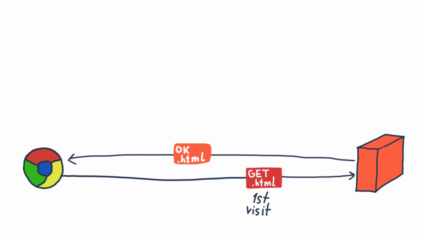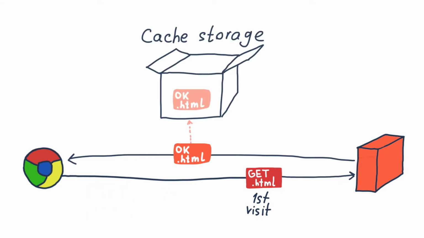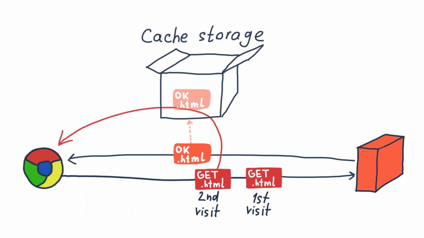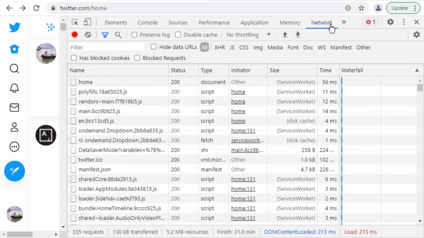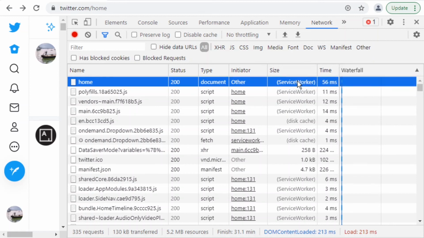So at some point, perhaps on my first visit to Twitter, this service worker told the browser, let's make these requests and save their responses to the cache storage. And later the service worker went to the cache storage to get cached files and fabricate a response without actually using the web. The Network tab tells us that some files were provided by a service worker. And by the way, this happened on a normal connection. So this service worker actually doesn't care if you are offline or not. It just always tries to use the cached files.